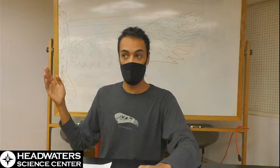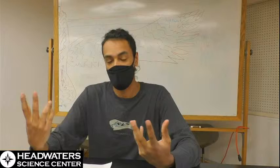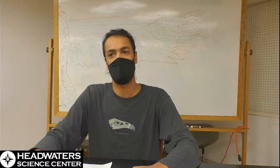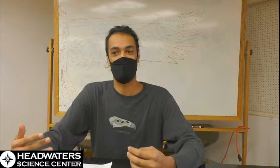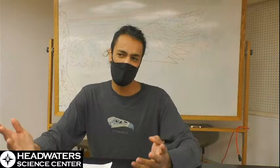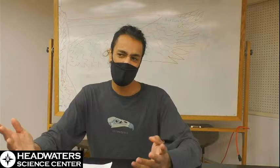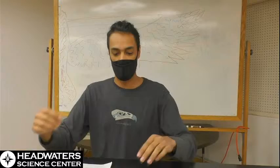As scavengers, condors eat about two to three pounds of meat per day. They can potentially go without eating for extended periods — we had one condor that didn't eat for two weeks after a large meal, though he was an unusual case. Because they're so large yet only weigh up to about 25 pounds, gaining three pounds in a single sitting from eating really weighs them down, so they'll sometimes hang out in an area after a big meal. They don't really care how fresh the carcass is, so they'll eat a little, fly up into a tree, rest, and come back over three or four days.